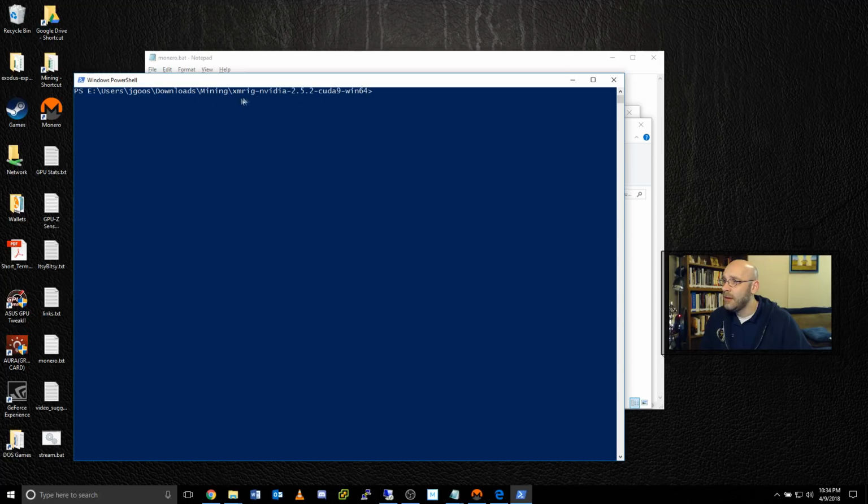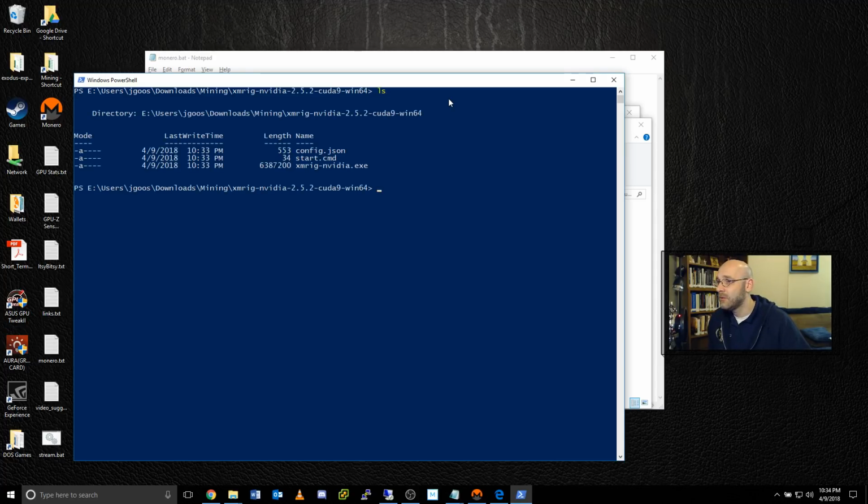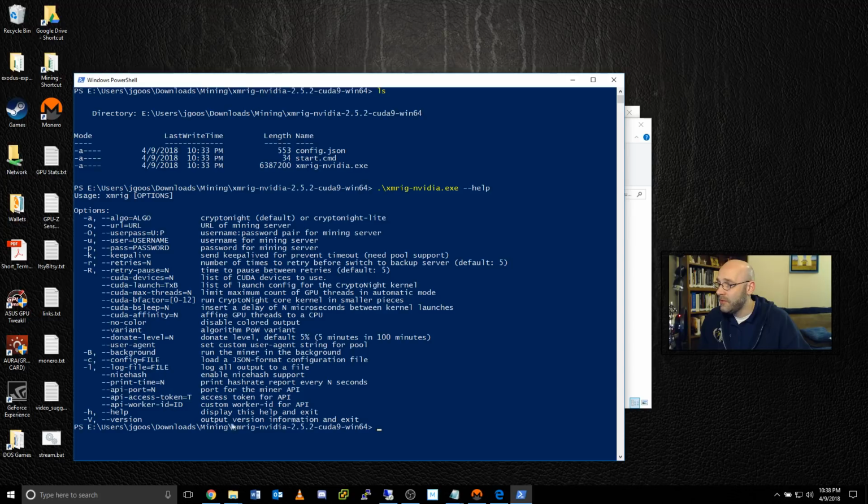And by doing that, we have just revealed this option, Open PowerShell window here. And by doing that, we're in the actual folder that we need. So if I were to type in an ls command to list the files, you'll see it's the same files, but this is the command line version. And if we want to get the commands for this particular file, all we have to do is type ./xm and then hit tab. Tab fills in the rest of the file name, and then go space --help and hit enter. And there we have it. All of the arguments that we need to get XMRig NVIDIA up and running.